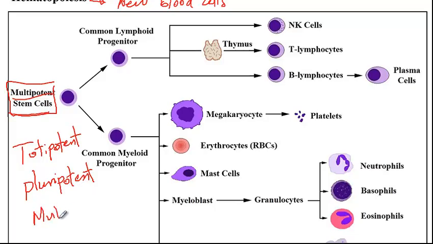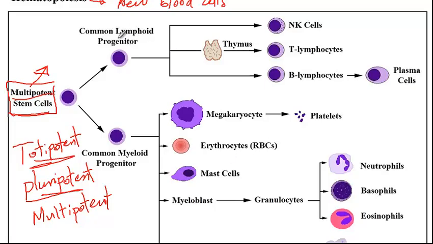And then finally we have multipotent cells, which are more limited in the type of cells that they can give rise to. So here we have multipotent stem cells that can give rise to different blood cells, but they're limited. Like for instance, they can't give rise to neurons. Pluripotent or totipotent can do that, but multipotent is limited.